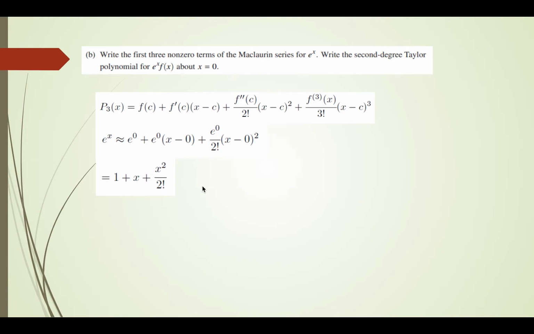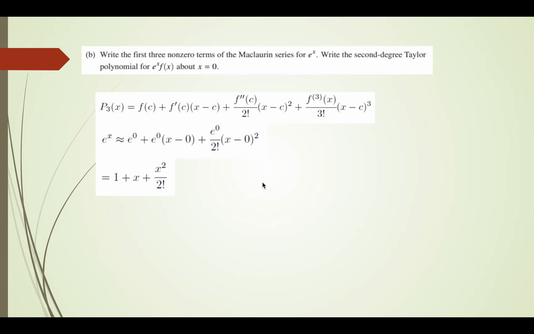e to the x is one that I would recommend you memorize. It's pretty simple and straightforward, and it saves you time not having to go through this process to figure out what e to the x is. You can just extend this as long as you want. The next term will be x cubed over 3 factorial plus x to the 4th over 4 factorial, and that's just going to keep going. So e to the x along with sine of x and cosine of x, I would recommend that you memorize those Taylor polynomials, just so on the AP test you can generate those on the spot without having to go through this process. But anyway, here it is, our first 3 terms.